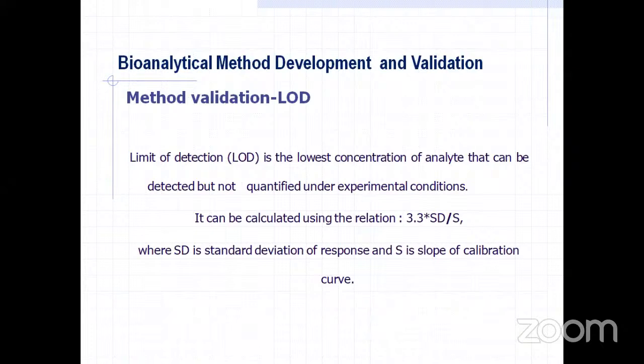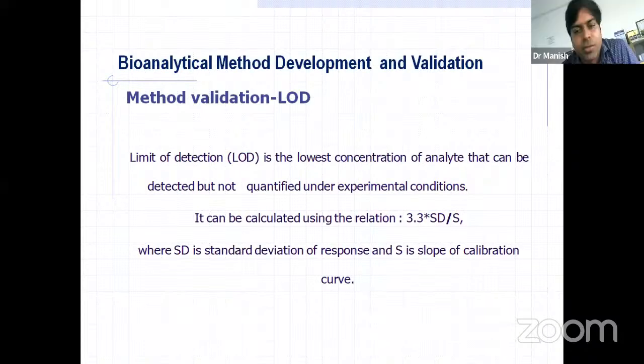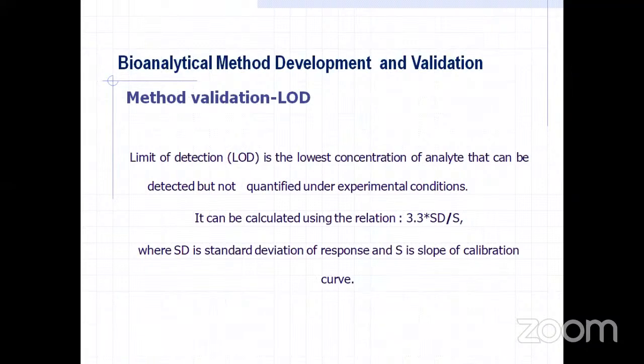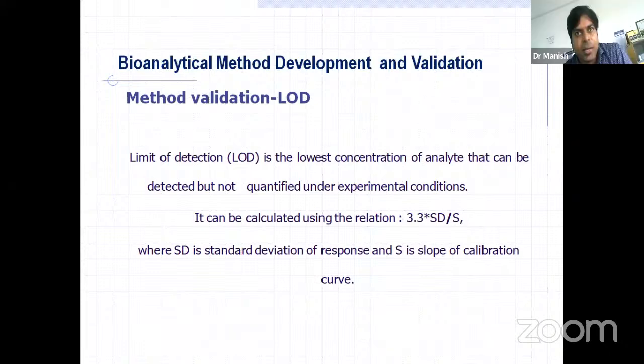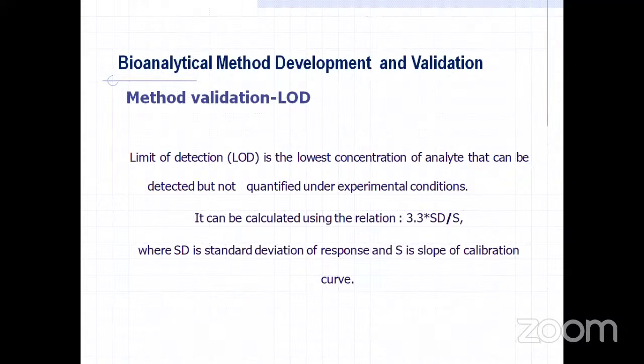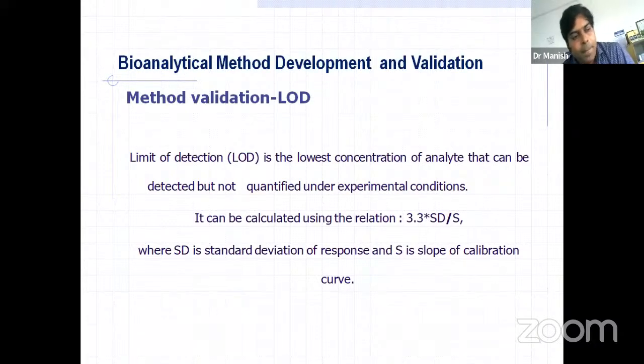Actually, even I thought of asking you how to fix these quality control standards. If, for example, C1 is 1 microgram per ml, what would be C2, C3, C4, up to C8? The method I said just now: 2 times of C1. Suppose a concentration has a response; you multiply it, and double the concentration will be LQC. 60% of it will be MQC and 90% of it will be HQC.